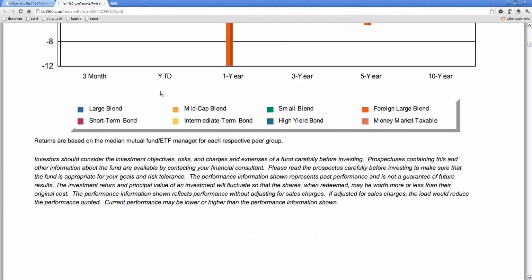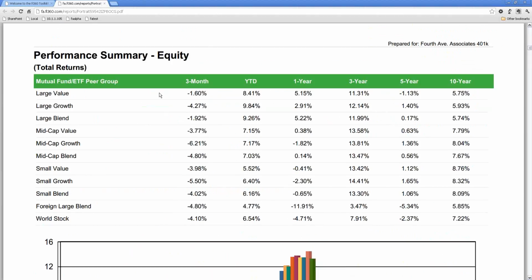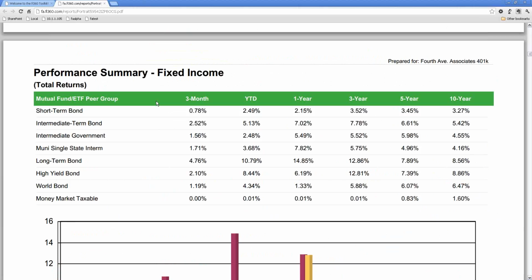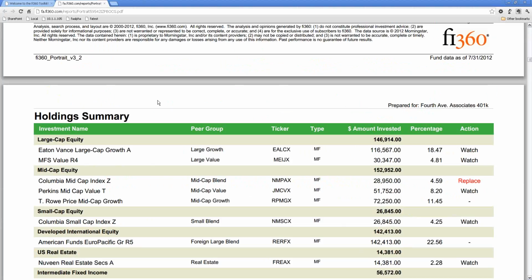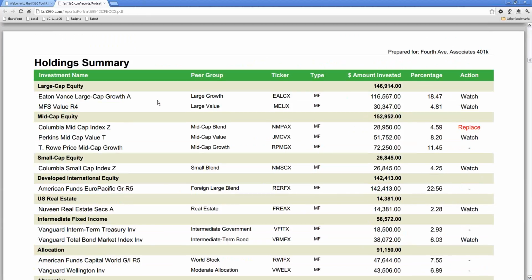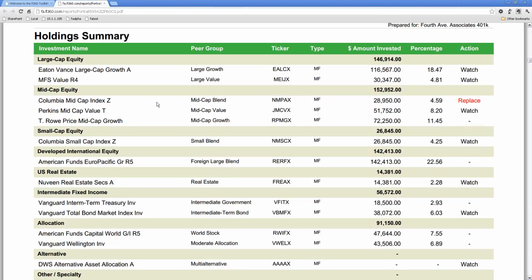So really, as we look at each section, this equity section is another one. If you want it, you can keep it. If not, don't add it. Really, you're building the way that you want the report to look. But a couple highlights. One is, again, just the holding summary. So again, pretty simple report in itself, but very helpful to have.